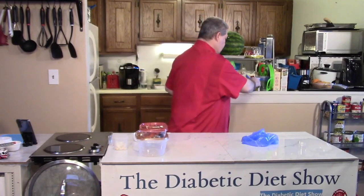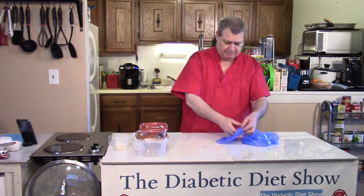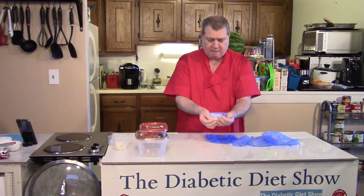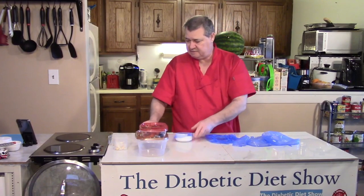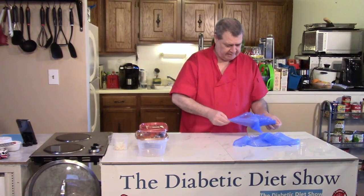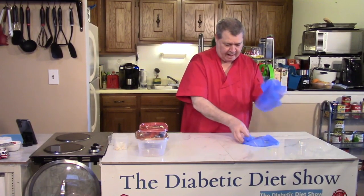There are lids that are made universally to fit a multitude of containers. They come in all different sizes, and you could pick from round to square. You just grab whatever you want to put a lid on, like a dog food can or a can of beans or corn, and the lid sticks. They come large, small, and they kind of stick together when you first get them.